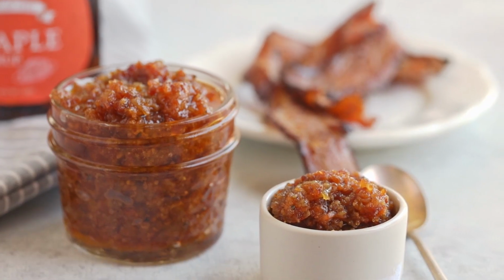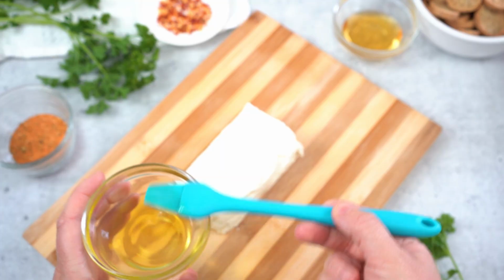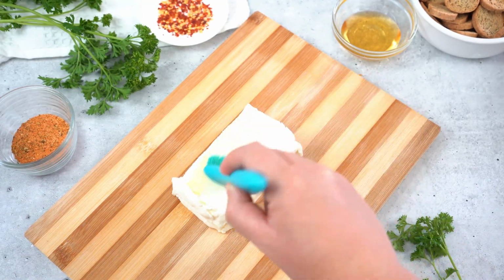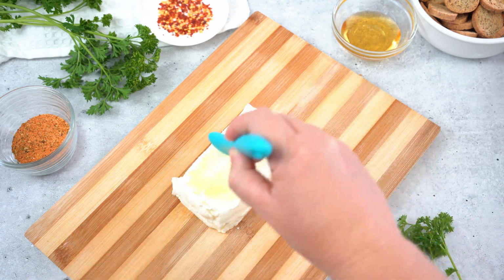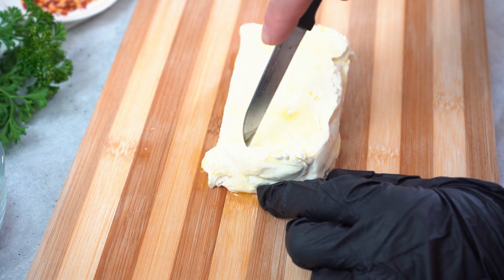Now on to another cheesy creation. This time we're smoking cheese. And we're gonna top it with one of my favorite low-carb jams. Grab a block of cream cheese, brush it with a little bit of olive oil. This is gonna help our seasoning stick. Then take a small knife and score the top of the brick in a cross-hatch pattern.